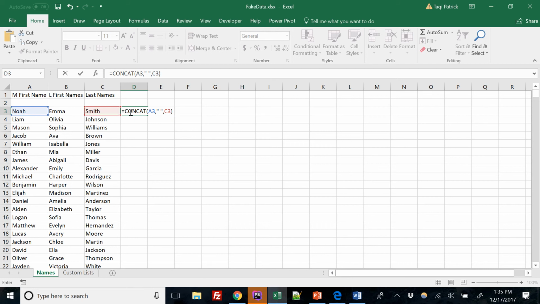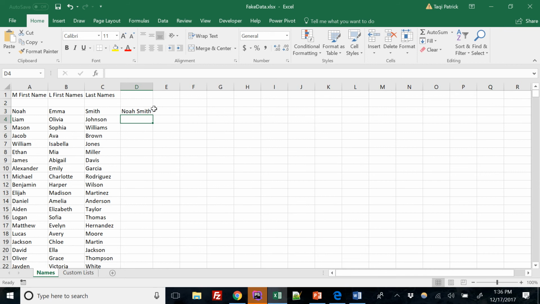So basically with concatenate, you can take different columns and combine them together. As you can see here, I took the parentheses. I think that's right. I don't know. I should know that. I'm a programmer, but anyway, I use them all the time. All right, so I hit the space bar so I could have a space in between, and I'm going to click on this little enter key. Or since I'm still inside the actual cell here, I'm just going to hit enter, and there we go, Noah Smith.